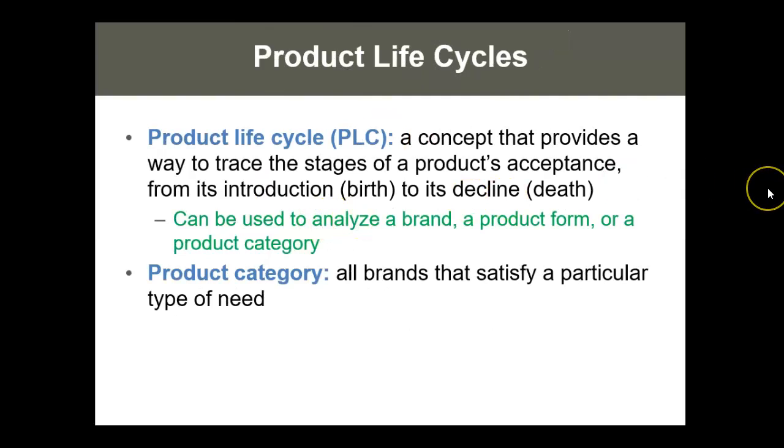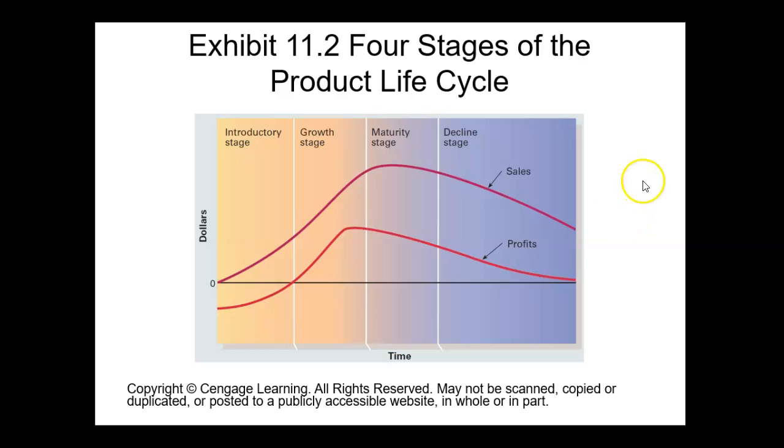The product life cycle. So that's a concept that provides a way to trace the stages of a product's acceptance from its introduction or its birth to its decline or death. So you can use this to analyze any type of product. And there it is. So we see that it starts in the introductory stage, where sales are at 0, but you haven't made any money yet because you've had to invest money into it. It's not until it really starts growing that you start making money.